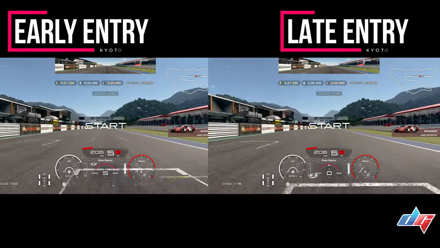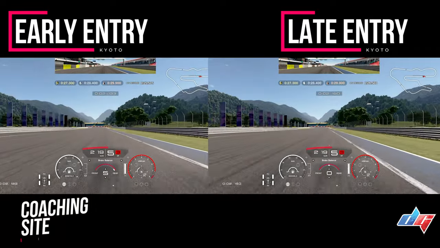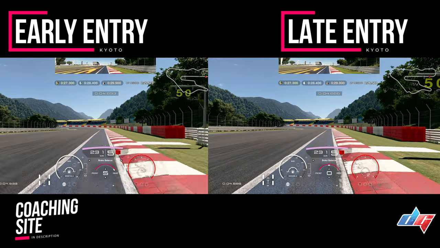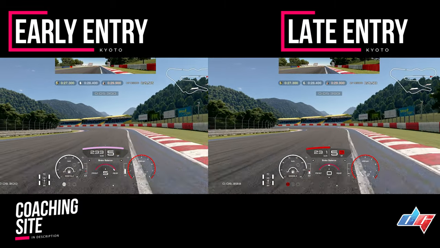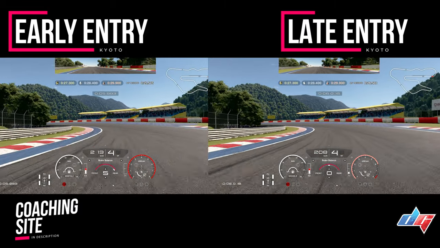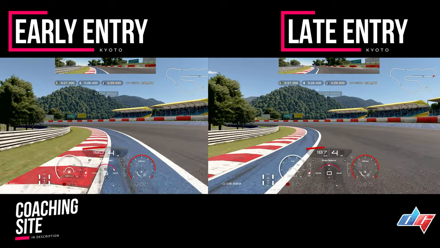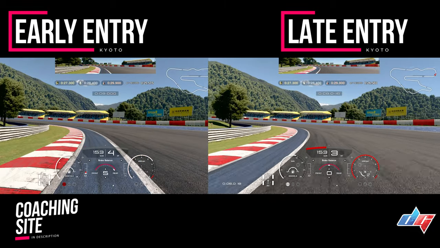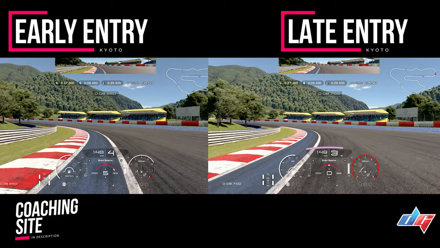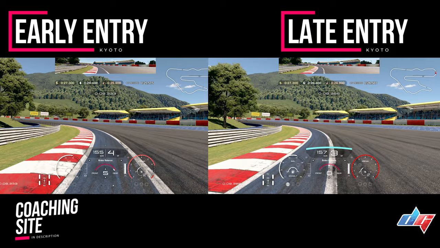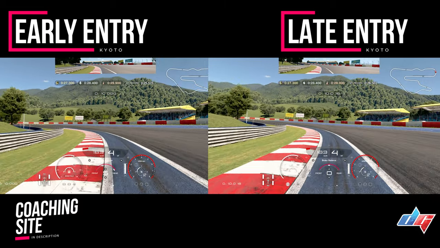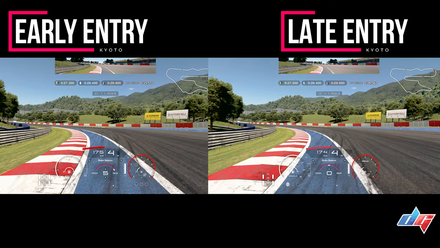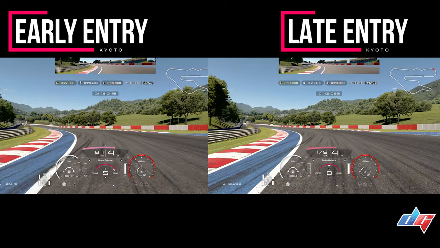Now let's go on to our last example, where I show you what it means to go in early and what the advantages of going in early are. You can really see on the left hand side, early entry, hugged the inside of that curb, so I got the rotation that I need, stayed on the curb, went a bit wide, but that's really not the problem, because on the right hand side you can see late entry, where I'm really struggling to make that turn. In the end it's not really a big difference, but we will see now.